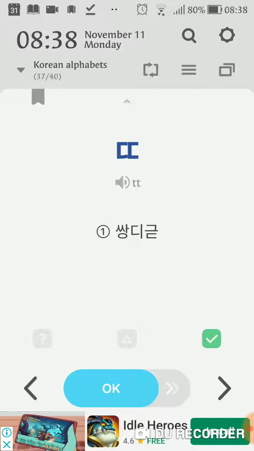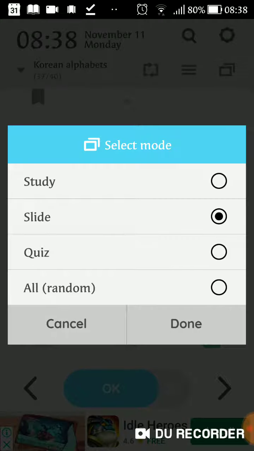Hopefully I don't forget. Okay, the next mode would be the quiz mode, which I would recommend if you already know how to read each combination of syllables in Hangul, because it really helps you learn more words in Hangul.